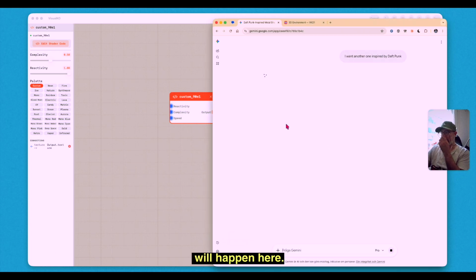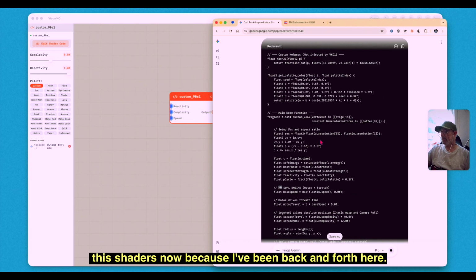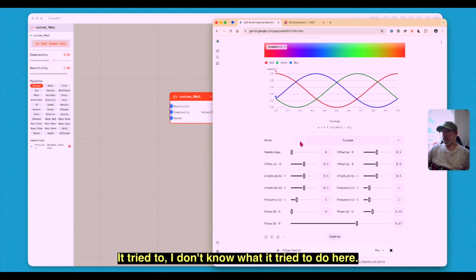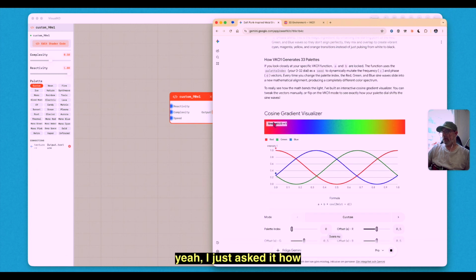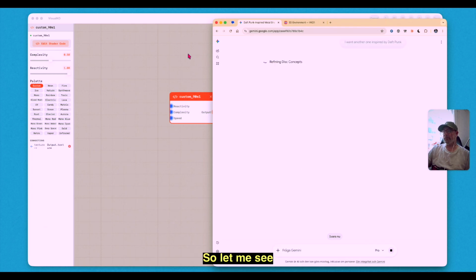So now it actually knows how to write these shaders now, because I've been back and forth here. I just asked it how the color palettes work, and it gave me this data. Really cool. So let me see what it's going to give me here.